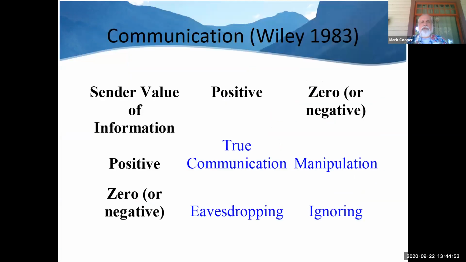All right, so Wiley also, the reason I picked his behavior definition, he came up with some of these different ideas on how you have your senders and your receivers and what they're getting out of this. So here we go. We have two individuals, and if he believes that if you have something positive on both sides, both individuals are gaining something, he calls that true communication.